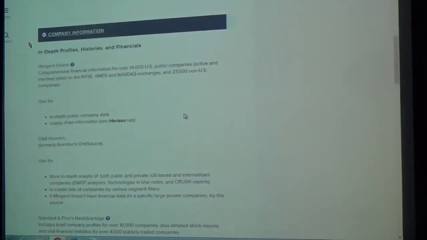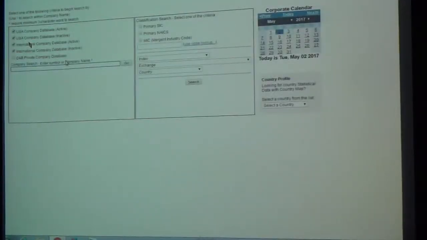Scroll down to the company information. This is where we have all the big stuff. So Mergent Online is the big one. Probably heard of Mergent Intellect. That might be going away, so ignore that one. We moved Mergent Online up front. That's the biggie. Our single most expensive database, worth more than my car, so definitely use it. And it's worth every penny.